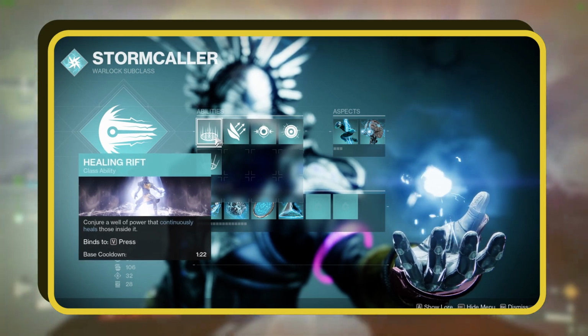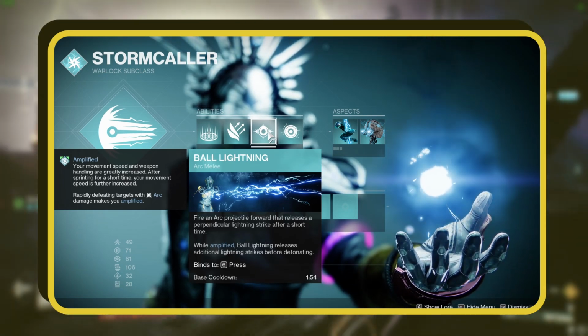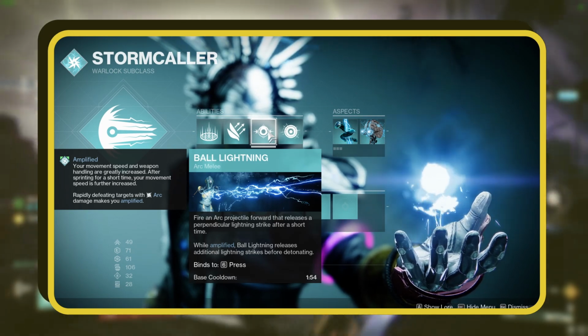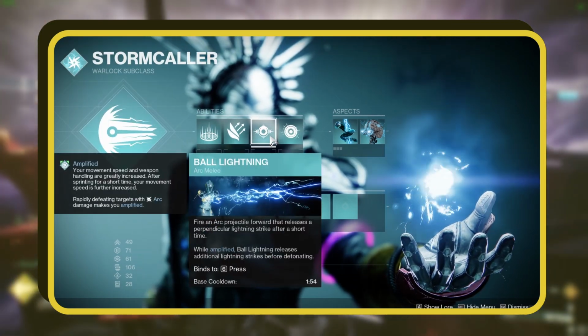Moving on to our melee, I personally love the Ball Lightning. It's like a mini pulse grenade. The Chain Lightning melee ability is potent and cools down quickly, but it requires you to be close to enemies. Also, in my opinion, Chain Lightning has always been hit or miss for me. The Ball Lightning is a safer and, in my opinion, superior choice.